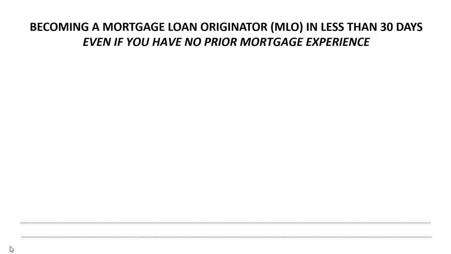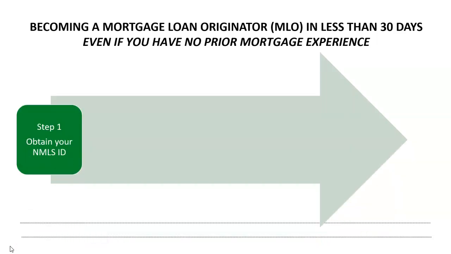So here we go. Step number 1 is you have to get your NMLS ID. We call it our unique identifier. That takes 5 minutes. You're going to go to the NMLS website. You're going to register for your number. The information will be on the cheat sheet I'm going to give you at the end. And it takes 5 minutes to get your number. This is a number that's going to be tied to you for your entire mortgage career. They don't keep track of you with your Social Security number. They keep track of you with this NMLS number, your unique identifier number. So that's step 1, to get your NMLS ID.